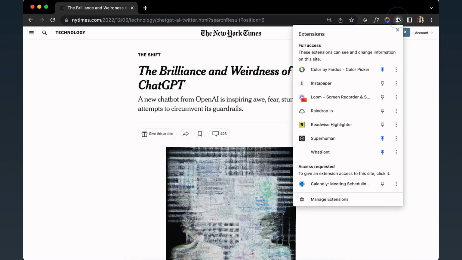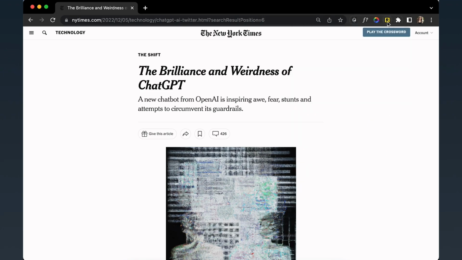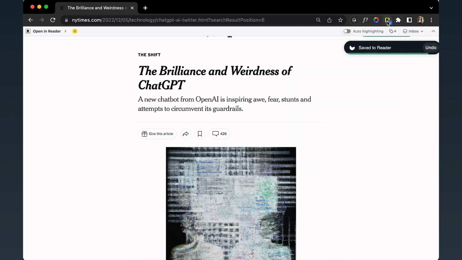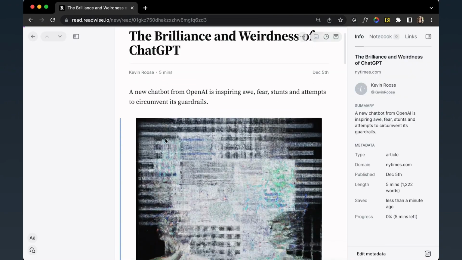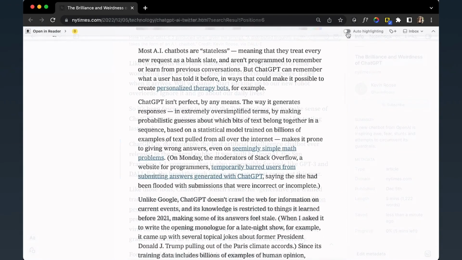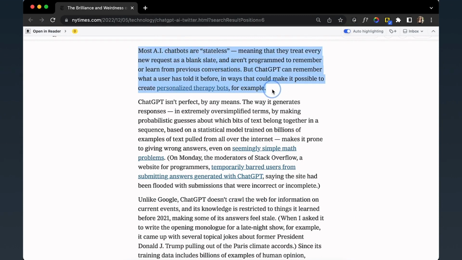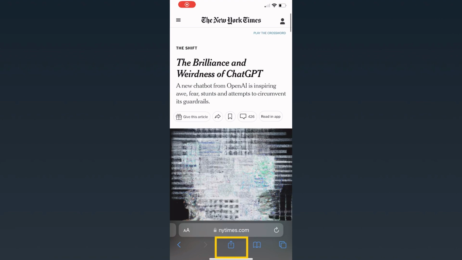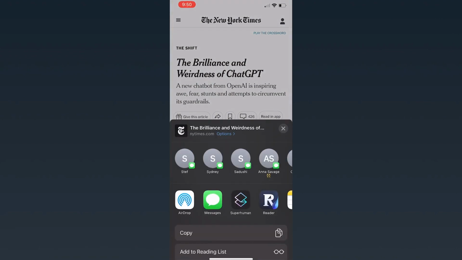To save articles into Reader on web, you'll use our browser extension, which I highly recommend pinning to your toolbar for easy access. Just click on the extension and you'll receive this notification letting you know this article was saved into your Reader account. From here, you can jump into the app and start reading the parsed version. In addition, this extension also enables you to highlight the open web. You'll notice this extension even works on paywalled articles, assuming you're logged in. To save articles into Reader on your phone, you need to first install the mobile app, and then you can save things from the share sheet.